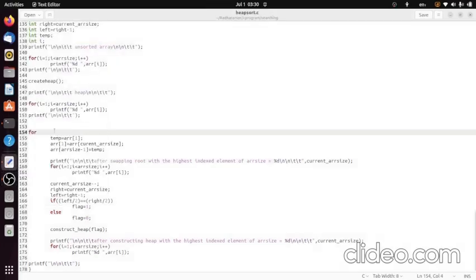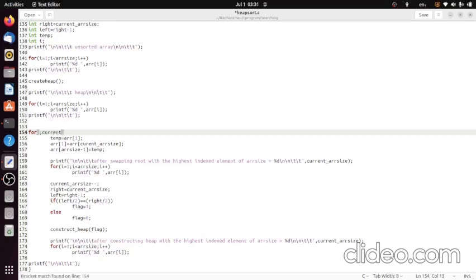Okay. Now here I will write the for loop. Before this, I have already defined that the current array size will be array size minus 1. So the initial value is already there, but the array size will change: first the array size was 10, then it becomes 9, 8. Then when the array size becomes 2, that means there are two elements, they will be interchanged, and after that when the array size becomes 1, then we will stop this iteration.